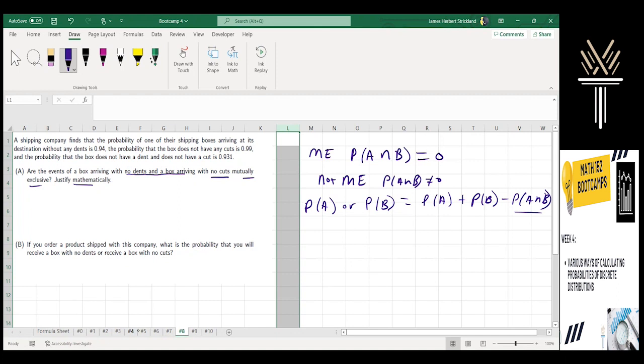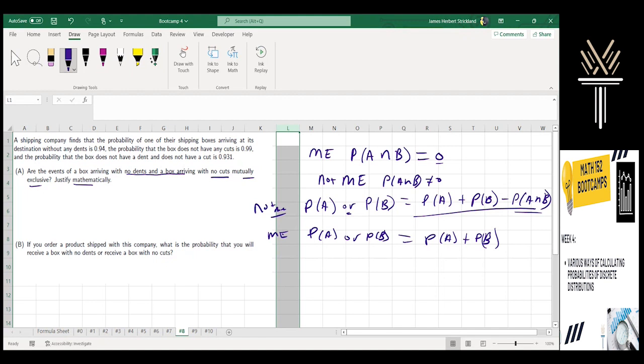And so if it's not mutually exclusive, not ME, we would solve the OR statement this way. And if it is ME, we would do the probability of A or the probability of B this way. We would just add them up and call it a day. It's whether or not you need the extra step of subtracting. And it should make sense why you don't need the subtraction step, because if they're mutually exclusive, it's 0. And subtracting 0 doesn't do anything, which is why we just leave it off.